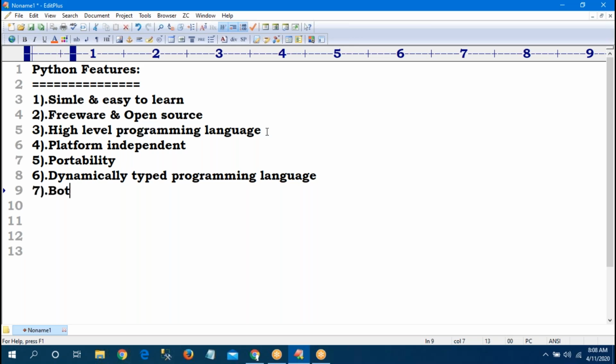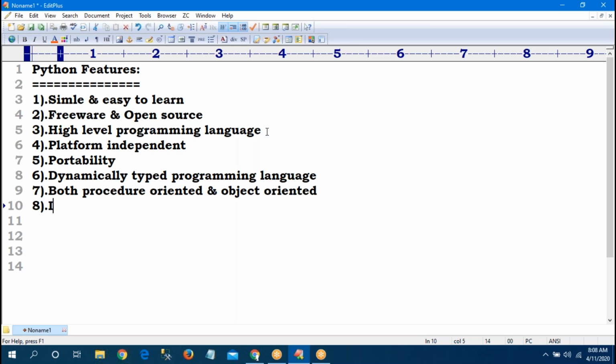Sir, which type of programming is it? Both procedure oriented and object oriented. Already yesterday I gave some examples also. If any new guys are there, I already explained everything about this yesterday. Okay, that's it. I just gave an overview only.